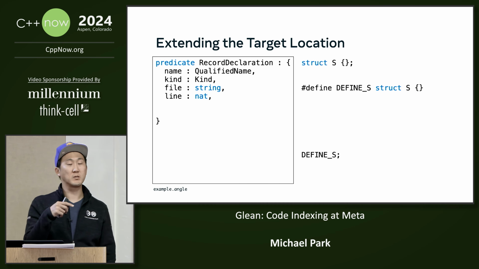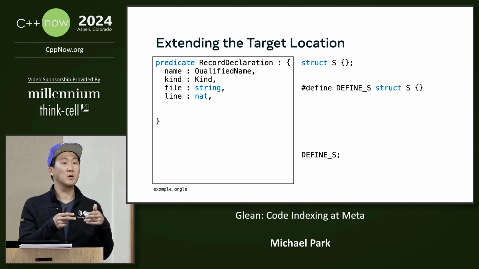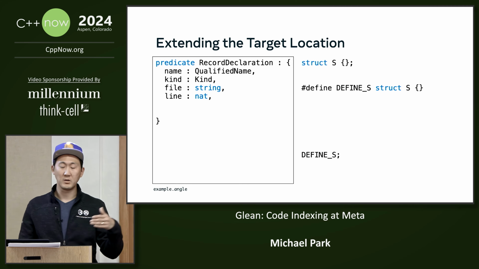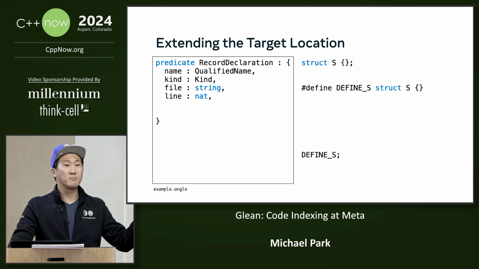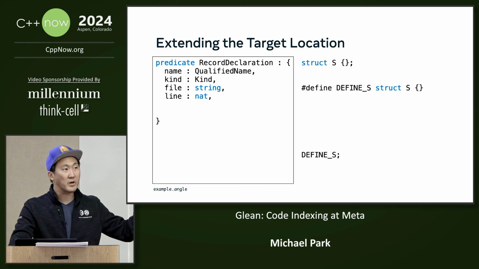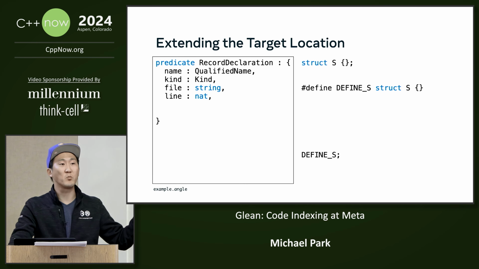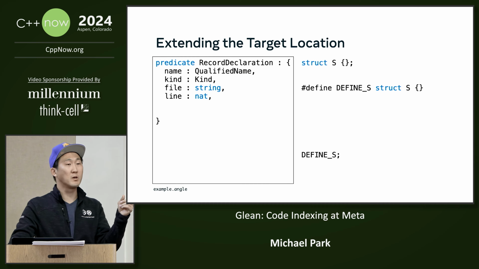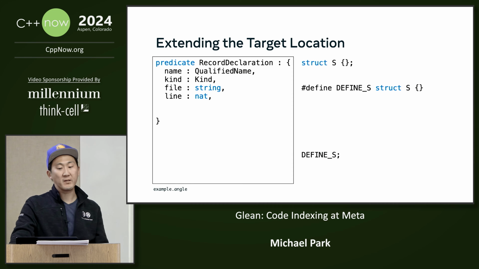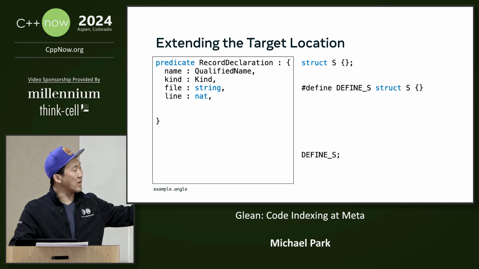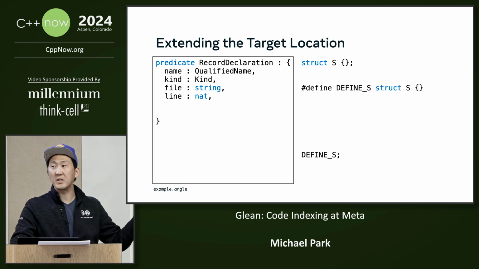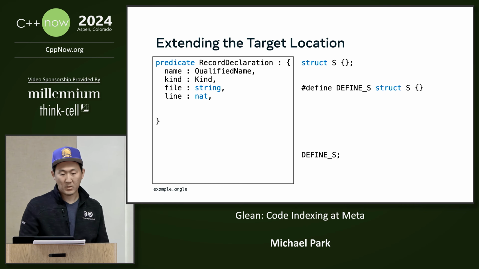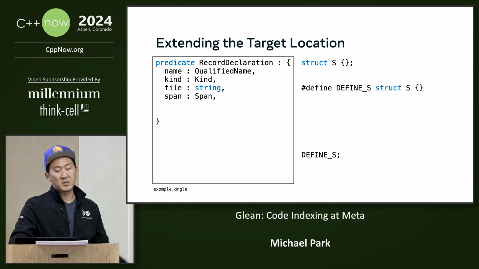The source locations are always going to be a single token, which actually has some different implications on the results. Let's see what I mean by that. The target location isn't just some span, right? The target for an xref is more semantically meaningful because we're referring to a specific record declaration fact. The record declaration fact has a location in it, but which location is that? We've talked about how we have file, expansion, or spelling location, so which one do we store? So first, let's change the line to a span.